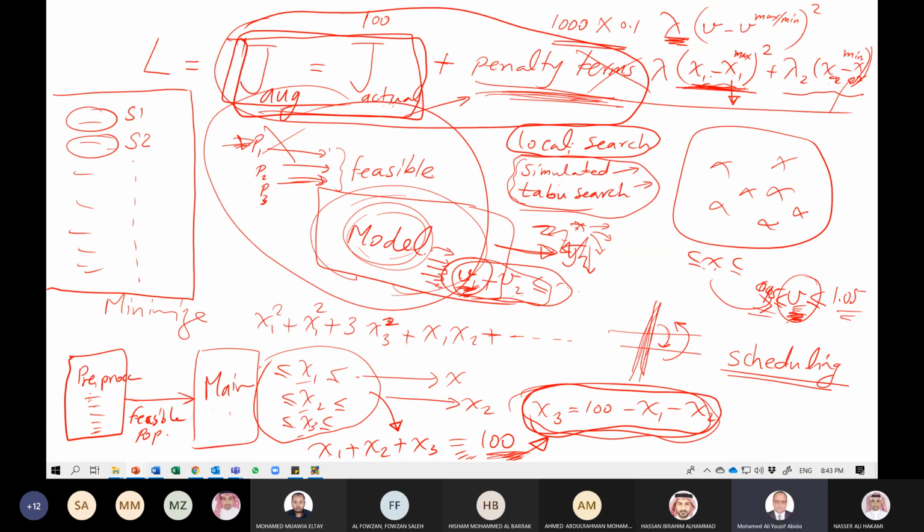If x2 is less than x minimum, we calculate the difference and the difference squared, and then add this to the actual objective. Otherwise, this term will be 0. If x1 is between the limits, this will not be calculated, and so on. Is it clear? So this means I have to check each term in this penalty equation.